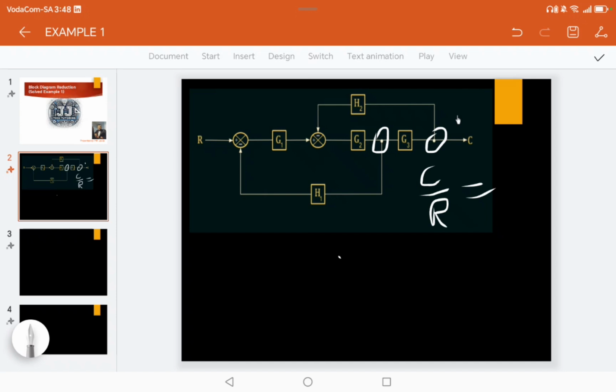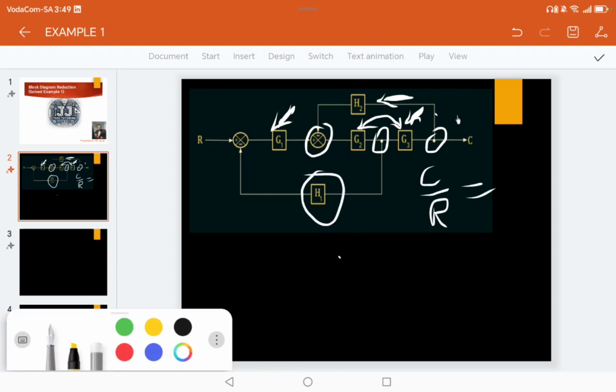Then from there, we add these, as they will be in series. And from there, we use the feedback rule on this side, so we can cancel this summation. After canceling this summation, we then add this into this, as they will be in series, so we multiply them. And lastly, we use the negative feedback rule, and then we'll be done. I just solved the question for you.